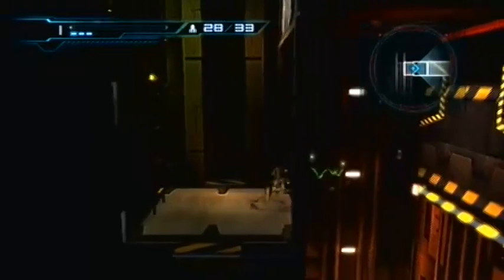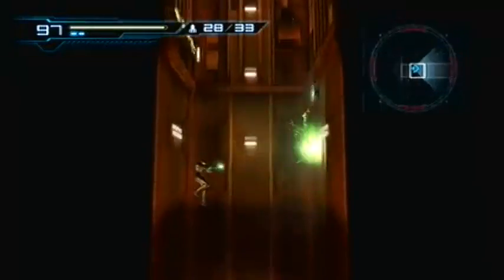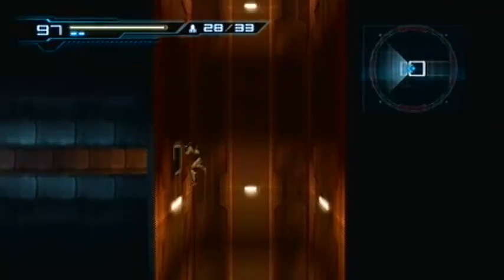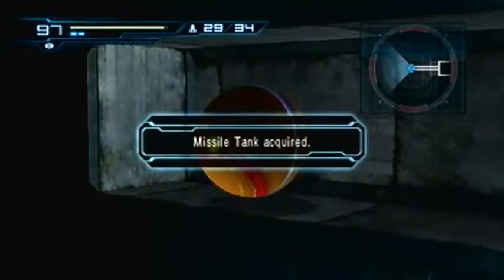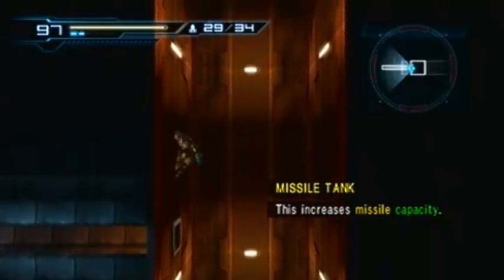But right now, I would feel much more comfortable actually finding a checkpoint, so let's just do that before we die. There we go. Hey, it's a missile tank. But then again, now I'm thinking this isn't where we're supposed to go. Yeah, that's right. I'm slick like that.